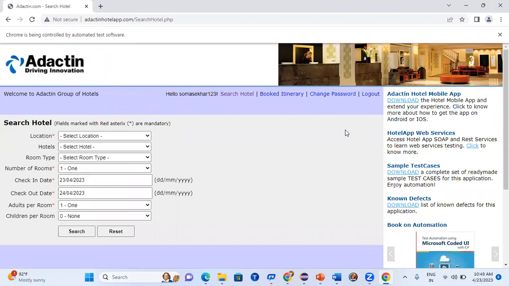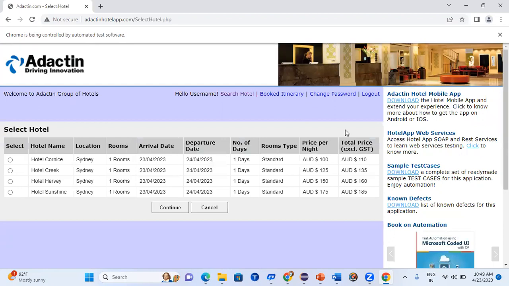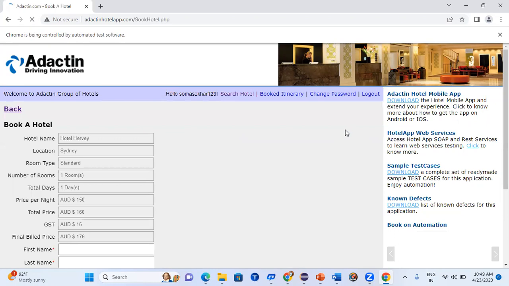Location has to be selected. Click on search. And here, yeah, see, it is working now. It has clicked on the continue button. So we are able to land on this booking hotel page. So our script is fine.